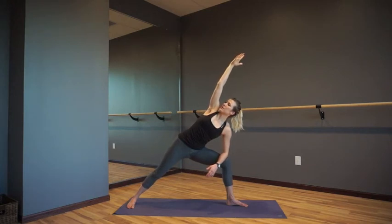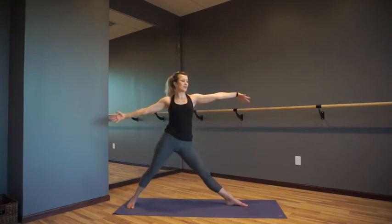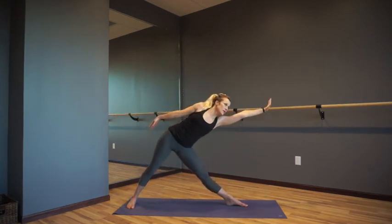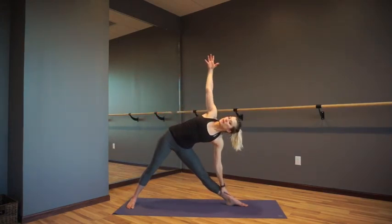Let's make your way back to warrior two, lift. Let's take the left leg, straighten it out, of course. Lean forward, reach as long as you can. Reach for the bar, reach for the wall, wherever you're at. Left hand comes down, open and twist.